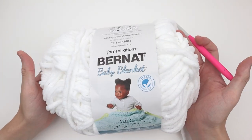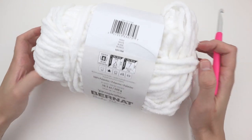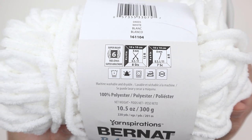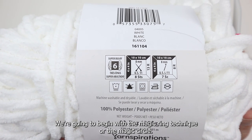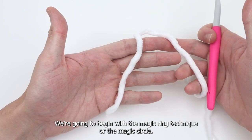When making this ghost, you can use any project that has blanket yarn or a size 6 super bulky yarn. As you can see, this is a size 6 super bulky yarn, so you can get a similar outcome with other yarns. We're going to begin with the magic ring technique, or the magic circle.